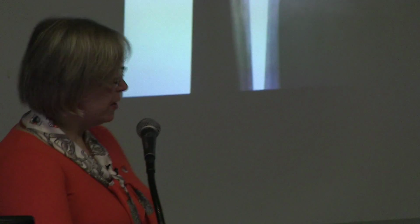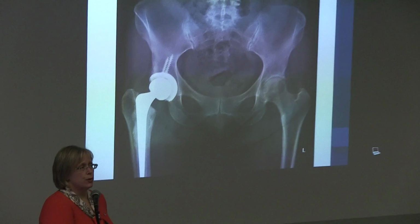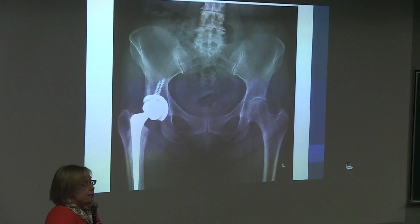So this is a patient from earlier who had the really bad hip, and this is what it looks like after the surgeons have gone in and replaced that hip. And that moves a whole lot better. This is a very successful surgery. About 85 to 90% of patients, if you ask them 12 to 24 months later, are extremely happy with the result of this procedure.